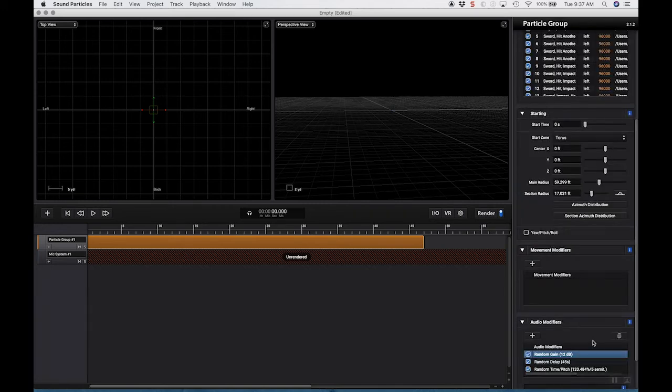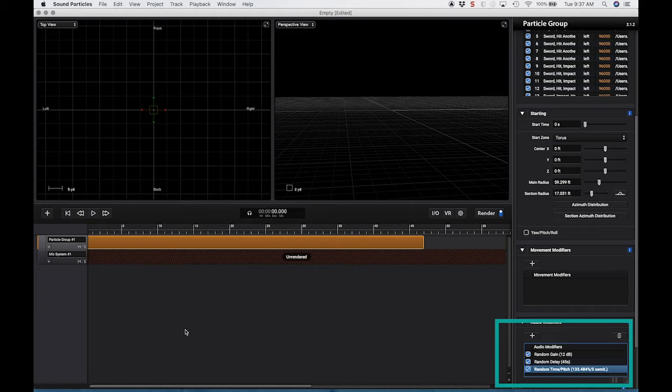So right now, just to reiterate what's going on, as it creates these particles, it's going to randomly vary the gain of each one, so they won't all be at the same level. It's going to randomly vary the delay when they actually are born, so that's why it stretches it over the whole 45 seconds that we set for it. And it's going to randomize the pitch slightly of each one, so we're just not repeating 73 sounds.